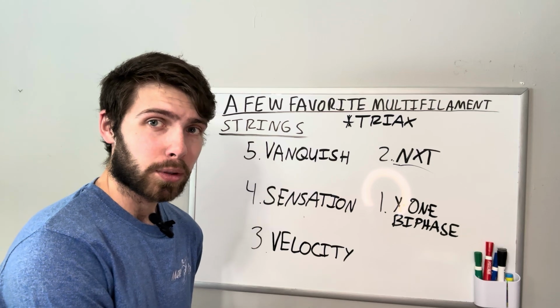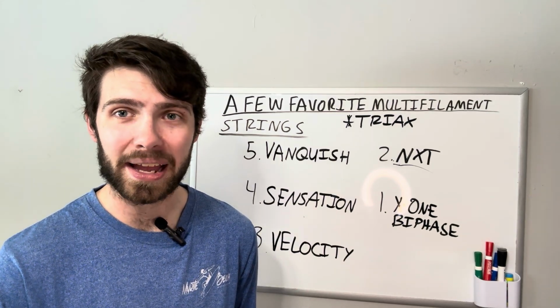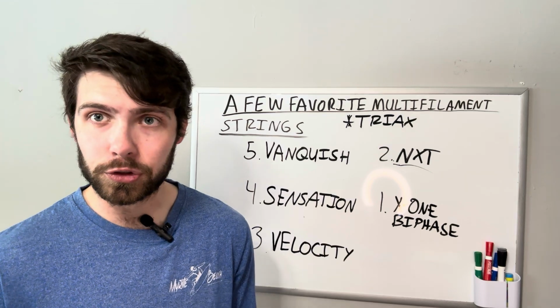So, with those being said, that is essentially my list. These are the 5 multifilaments, or 5 of my favorite multifilaments to help people with in their rackets. I hope these do serve you well.